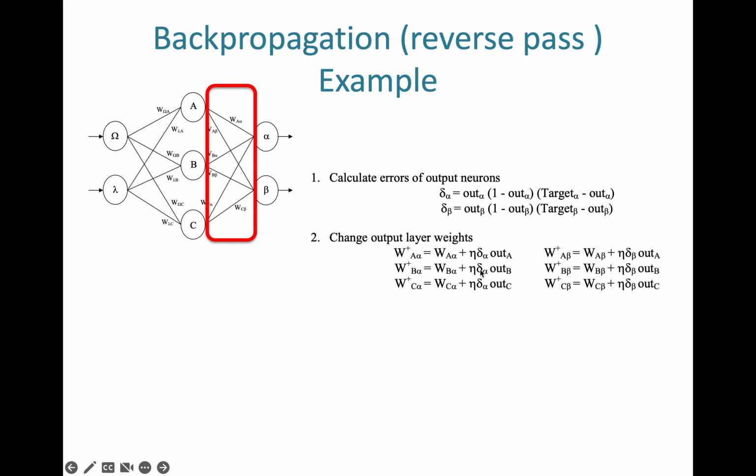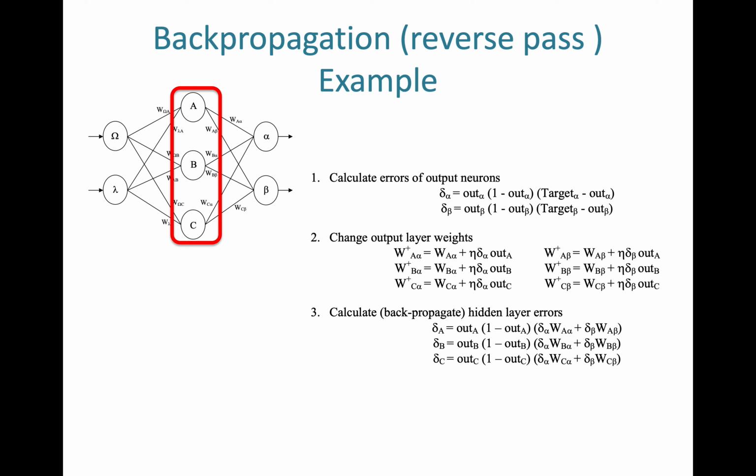And we do exactly the same thing for all of the weights. This parameter nu that you see here is the learning rate, so it's a way of controlling how much importance we give to the errors from the alpha neuron and to the output from A. But this is basically how the weights are modified. In this case, the weights are modified based on the output from the prior neuron that affected that error and on the error that output partially caused.